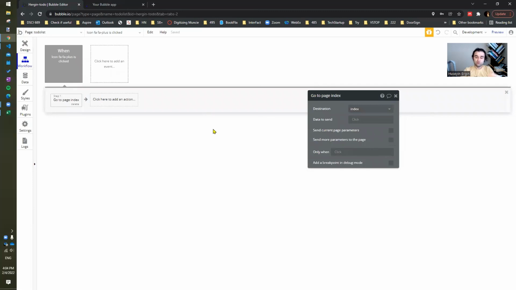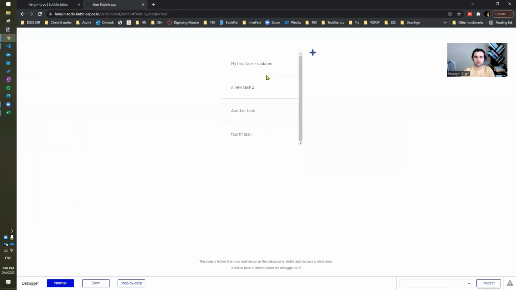That's it for this part. Obviously we will do more, and we can make it fancier. Again, this is just a two-page design, it doesn't look fancy at all. And the tasks may have more, like due dates or everything. We didn't touch that yet, but there will be more of it. Okay, thank you.